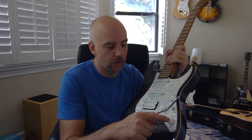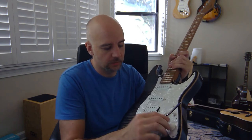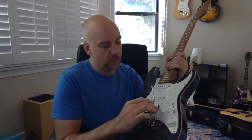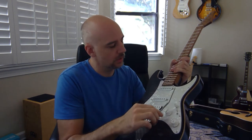Also here, we got the knob for splitting the single coil. I believe that's what it's for. Probably not using the right terminology, but bear with me. But that's my understanding, is to basically turn this into a single coil or a humbucker. Five-way selector switch. 1, 2, 3, 4, 5, just out of the check. And yeah, stainless steel frets.